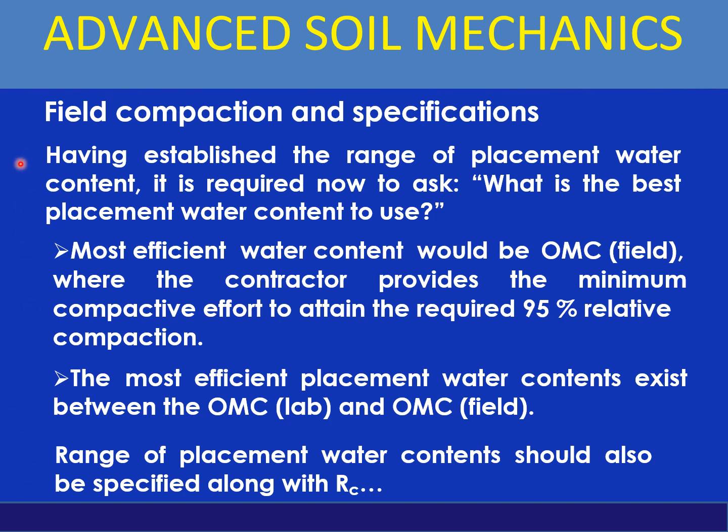Having established the range of placement water content, it is required now to ask what is the best placement water content to use. Most efficient water content would be optimum moisture content, where the contractor provides the minimum compactive effort to attain the required 95% relative compaction. The most efficient placement water content exists between the OMC lab and OMC obtained in the field. Range of placement water content should also be specified along with relative compaction R sub C.